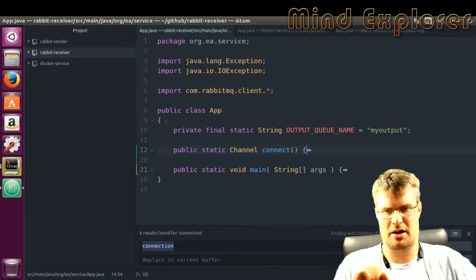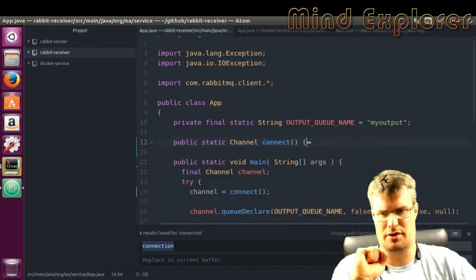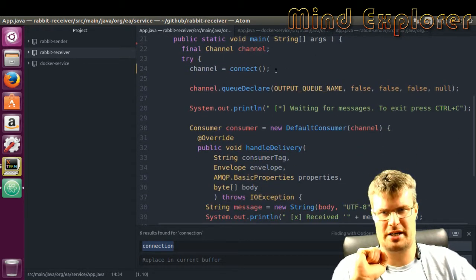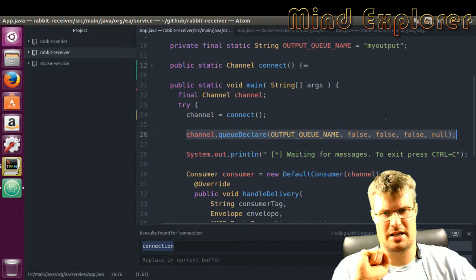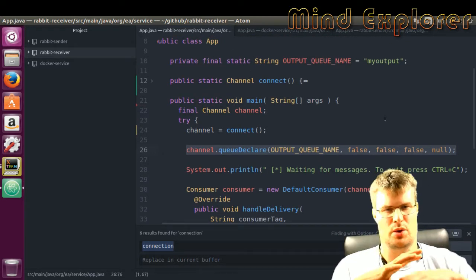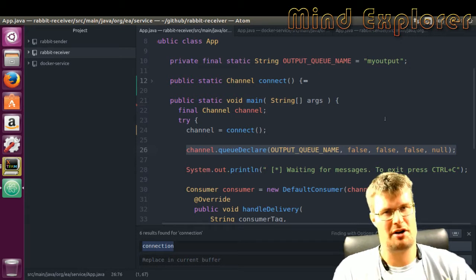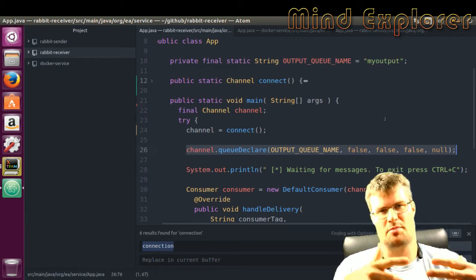So this is my connect function. And if we go into my main function for the receiver, I have my channel here that I have connected. Then I will declare an output queue, and declaring a queue is something you can do wherever you will use a queue, because if the queue is already present in your server, then it will not be created.